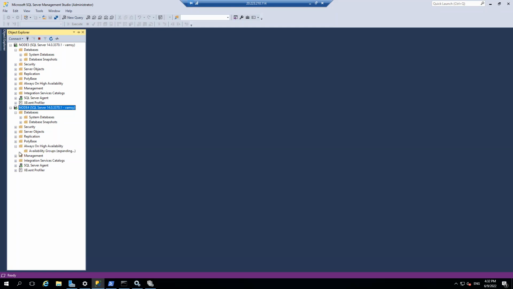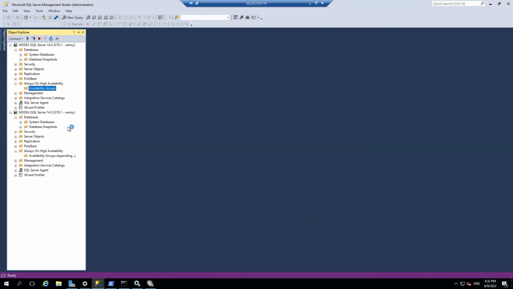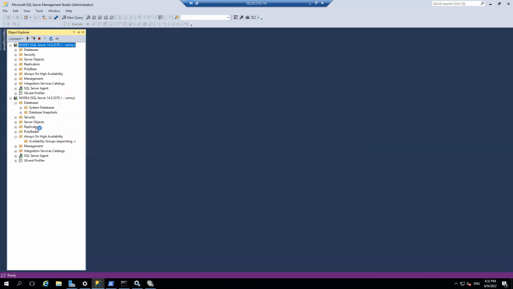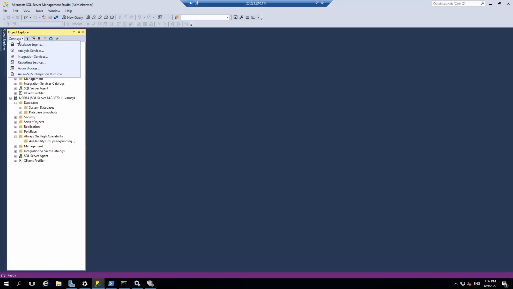There's an availability group. Let me remove, because if the components are there, it is extremely hard for you to understand. So I'm just removing them. Ensure that nothing is there. No resources whatsoever. Okay, one is gone. Node 1, node 2.